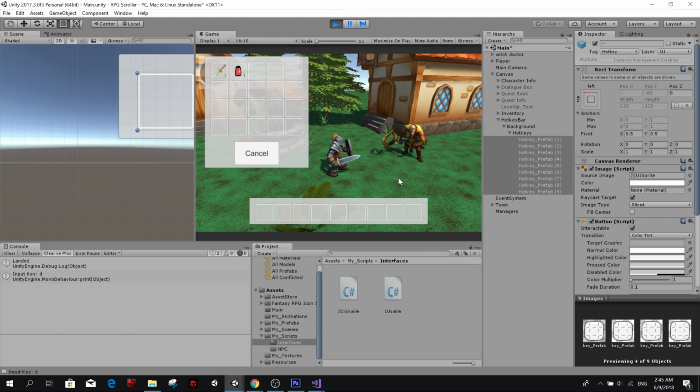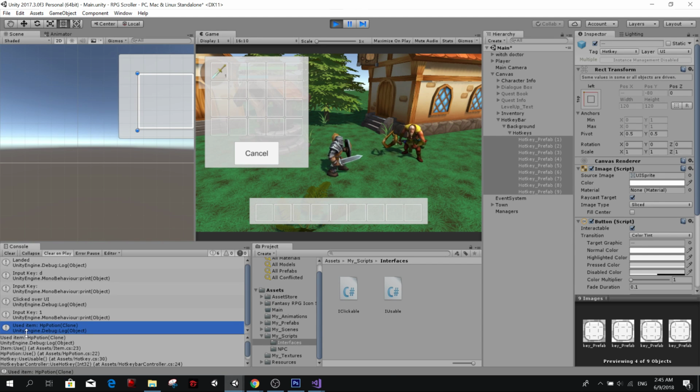So I'm going to take the potion, drag it here, and now if I press 1, I use the item. Yeah, there you go, down here. I used the item HP potion and actually it disappeared from our inventory. So we did it.